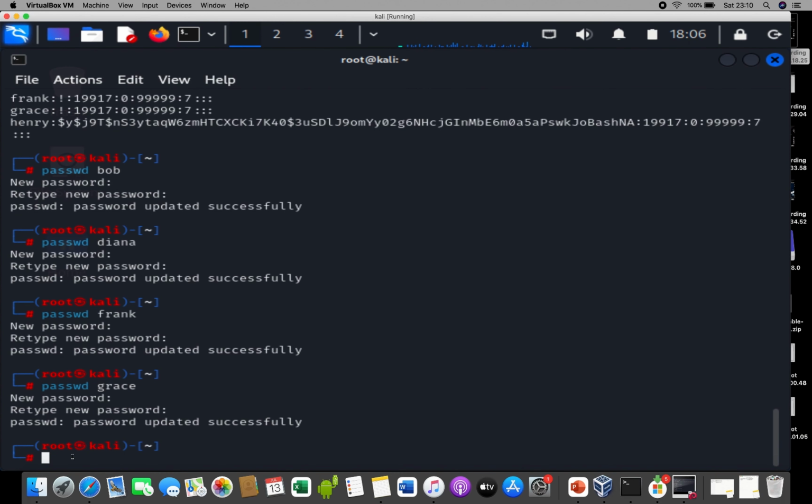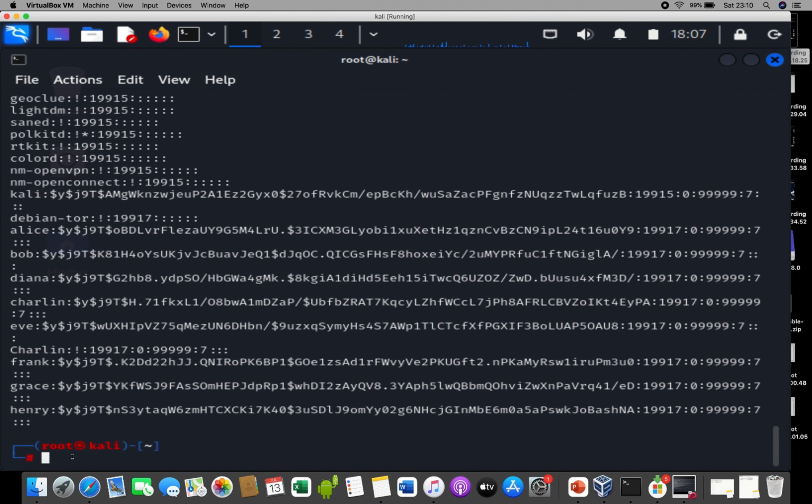So now if we go back to that shadow file where we have all our users with their respective passwords, we can go to /etc/shadow. So you see that almost all our users have their password attached to it, and the password is encrypted.